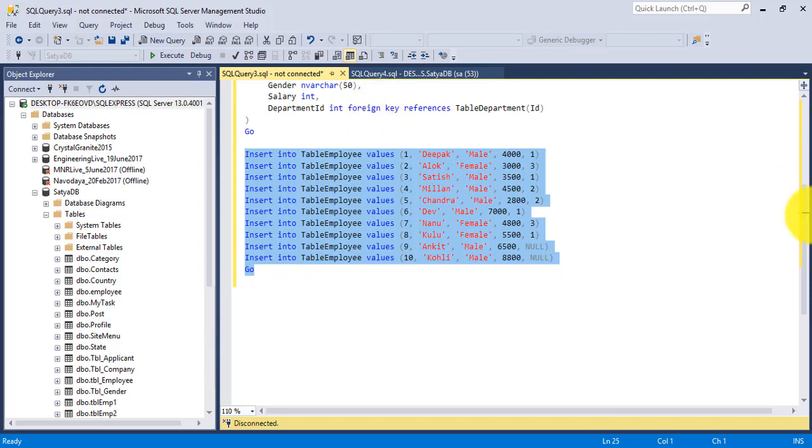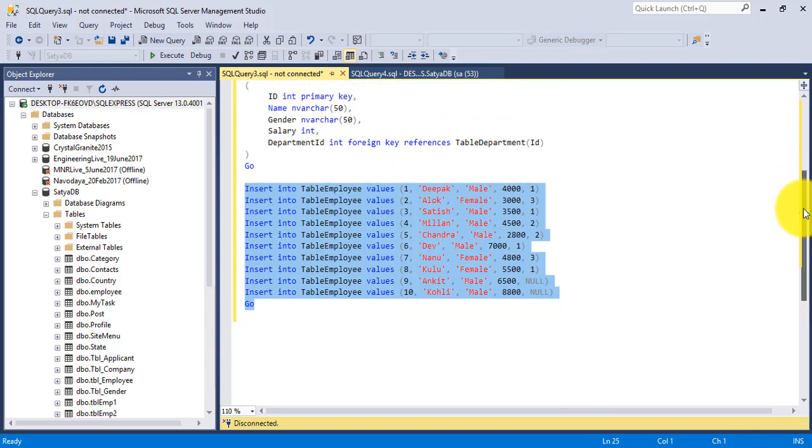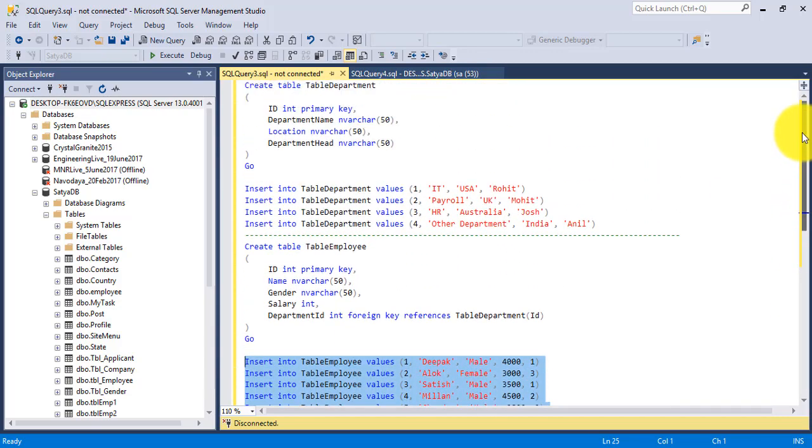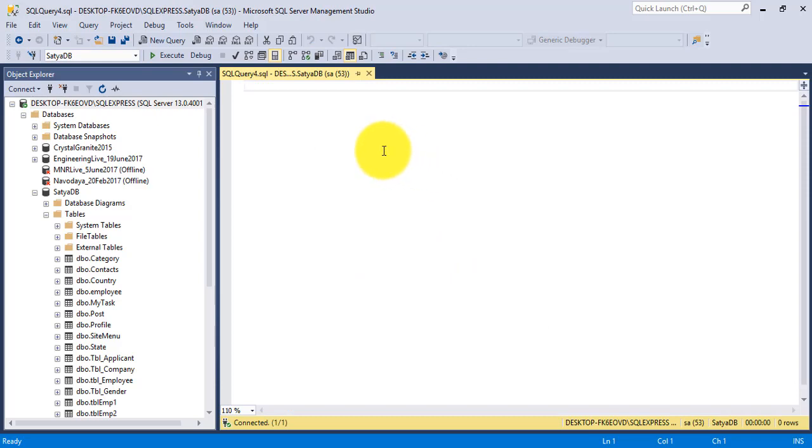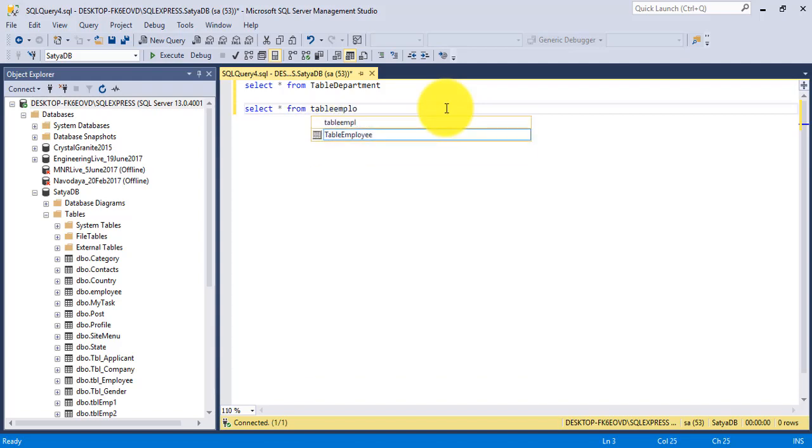Okay, now this is all about the scripts of the two tables, table department and table employee, with records. Now we need to execute the below queries: select star from table department, and another one that we have created recently, select star from table employee.